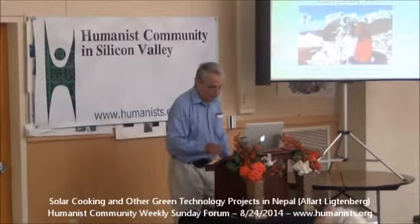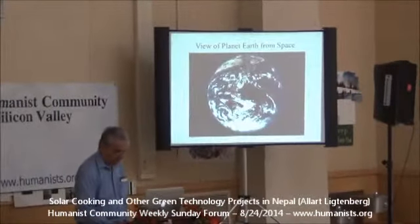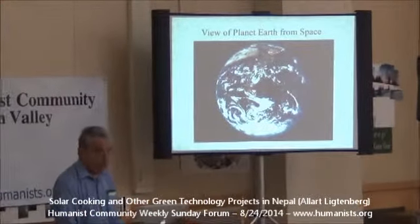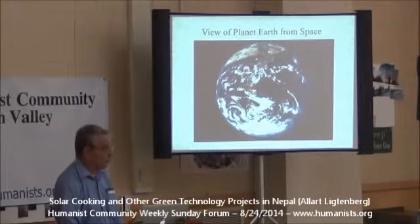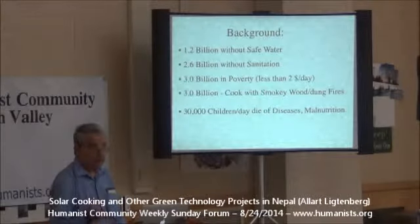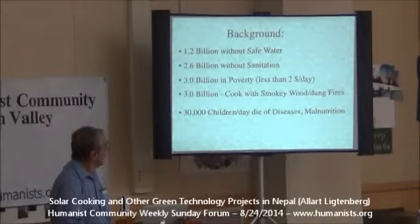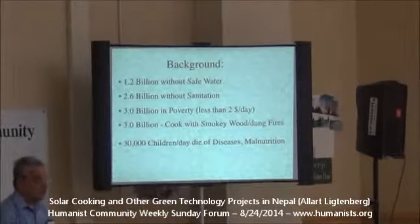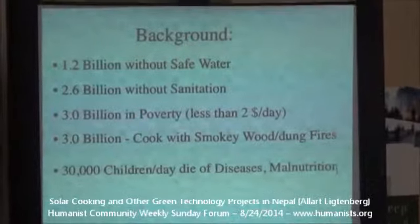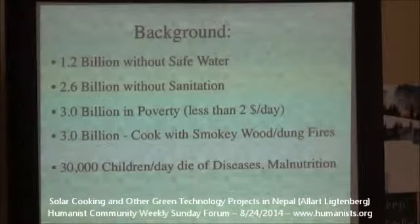let's go to some of the pictures here. So this is me, and this is the view from space to the Earth. Looks beautiful, right? But there are many, many problems in there: environment and so forth, climate change, and also for the people themselves. We currently have 7.25 billion people on this planet, way too much. And if you look at the lack of safe water, sanitation, no lighting, the poverty, and so forth, more than half of this planet is in a very bad shape. So we need to do something about it.